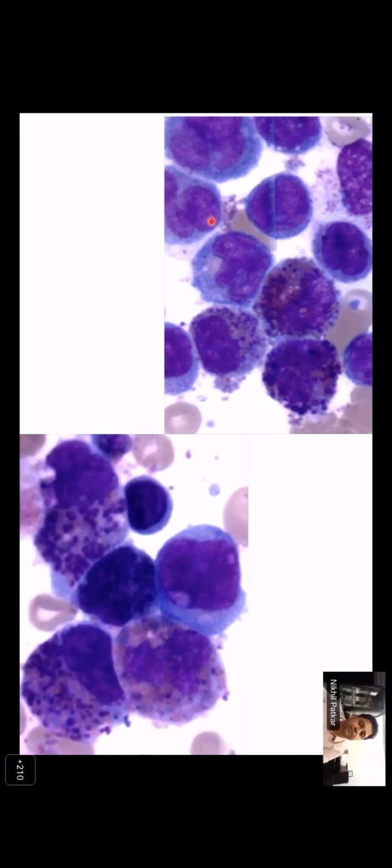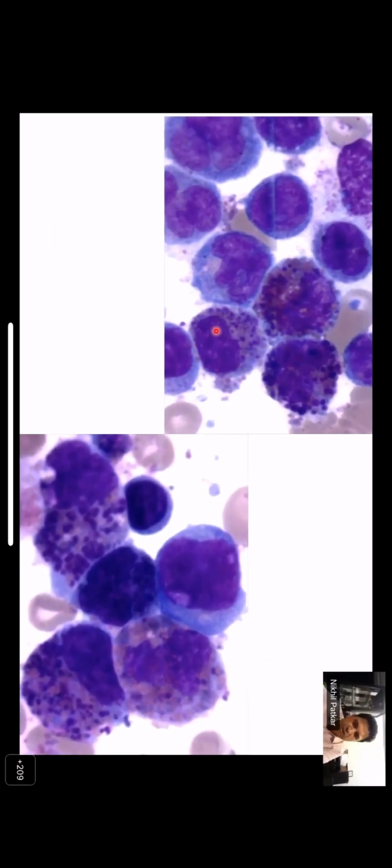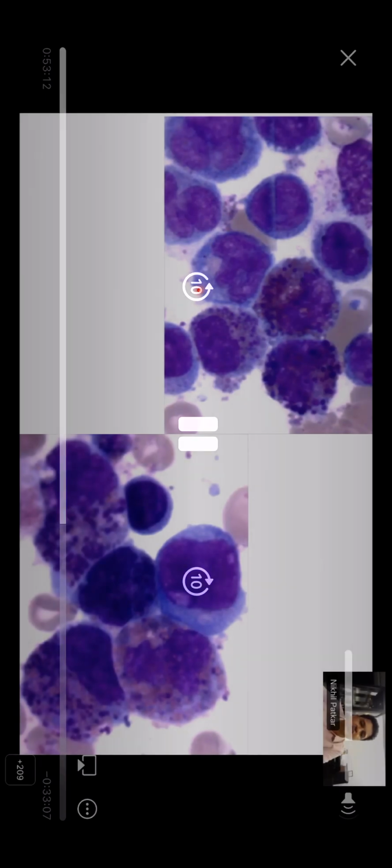What do you think these cells are? These cells show nuclear irregularity and convolution. Okay, so maybe promonocyte or monocytic lineage. Excellent. So these are convoluted nuclei with a lacy, lace-like nucleus. What you see here is lace-like, fine nuclear chromatin, as opposed to this, which is dark and blotchy. And what color is this cytoplasm? Grayish blue. With what are these? Azurophilic granules. Okay, so these are monocytic lineage cells that you can see here.